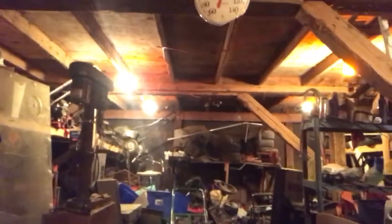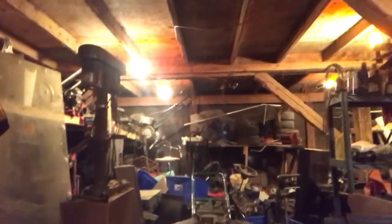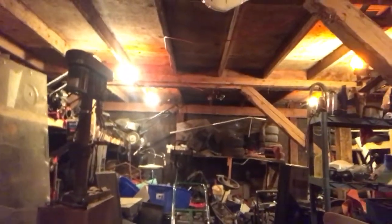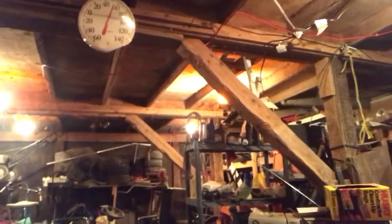Here we are at the storage again. I got the iPhone 7 set on reverse camera, so it's taking video of the side the screen is on.